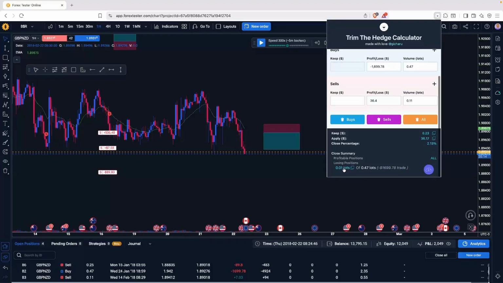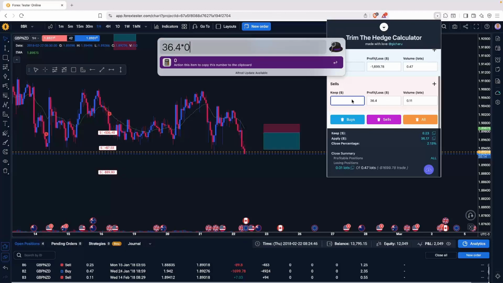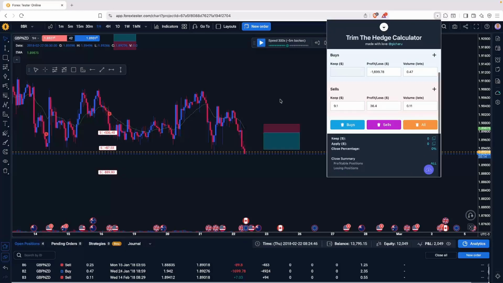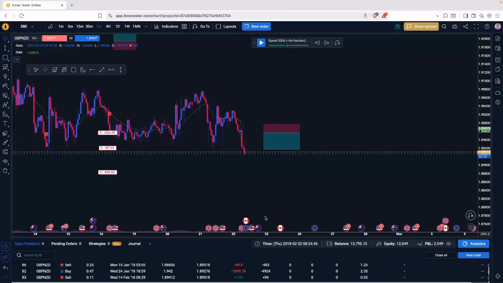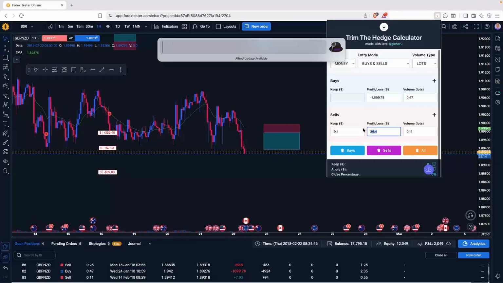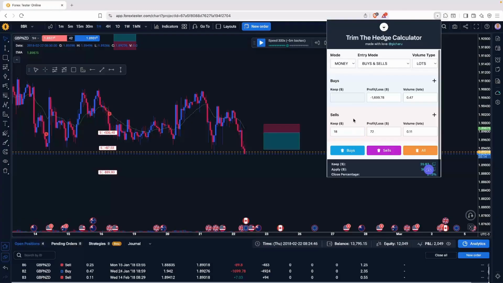So it's saying that we can actually close 0.11, but then if we try to keep anything from this trade, highly doubt it. Yeah, as you can see, so we now have $72. So if you want, you could now say, remember the other trade was also like around $36, so you could say 72, and then we need to have the other trade that we've just closed without taking anything.